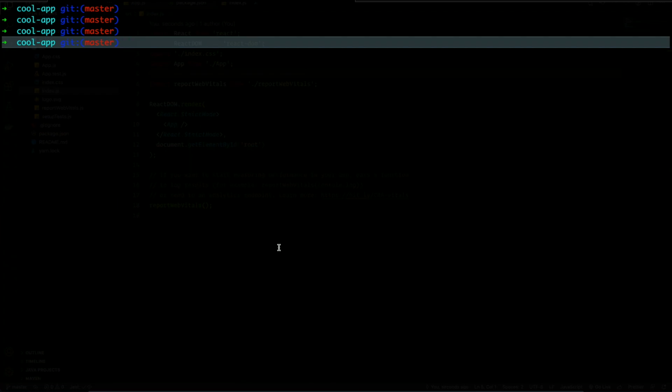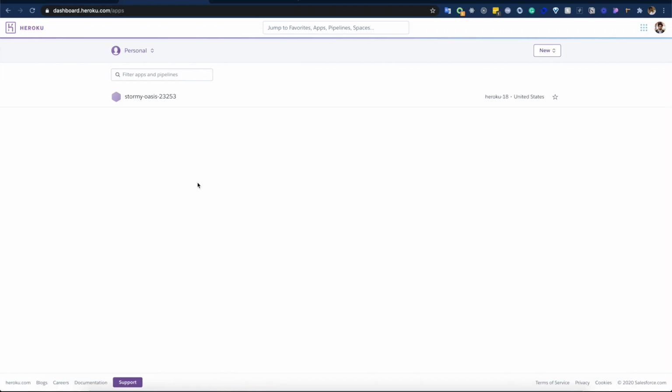So after waiting for the deployment to be completed, let's go to the Heroku dashboard. We can see a new node here for the React application which we just deployed. Heroku has a free tier, and you can use that free tier to show off your application to your potential clients, employers, and probably to your potential investors.